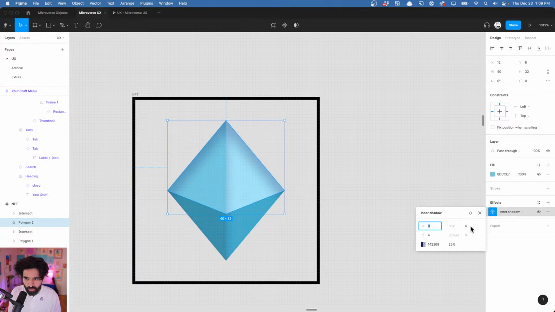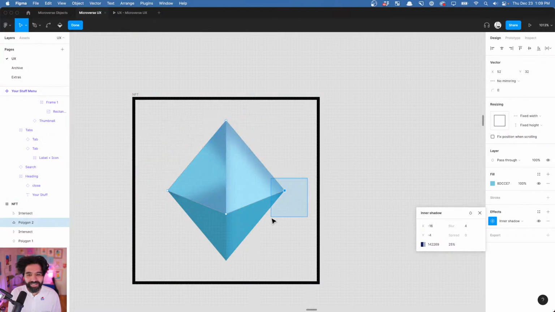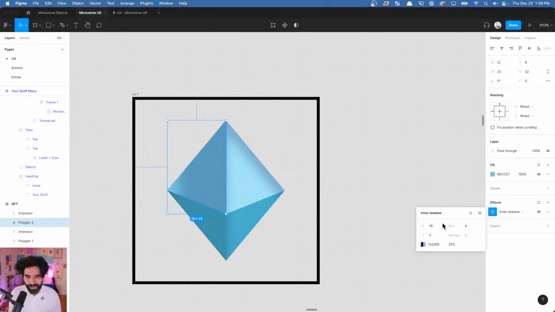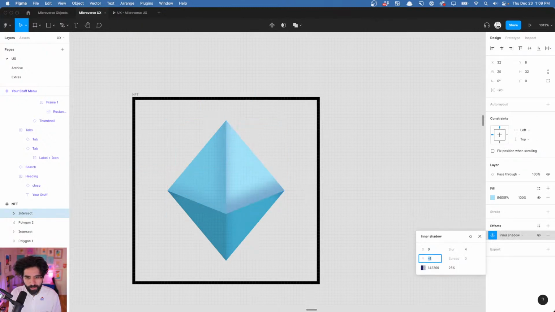So now let's move this. It should be -24. There you go. See what I'm talking about? And wow, I'm not liking this. Why am I not liking this? Oh, I see what's going on. There you go. And maybe just like this. Maybe it shouldn't be as dark. Just like that. And then this element, the shadow should be negative and it should be positive here.